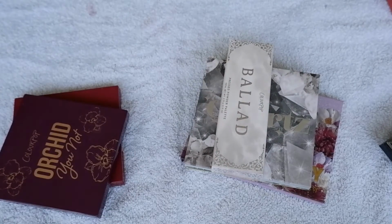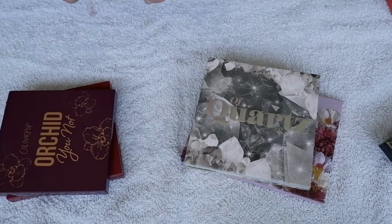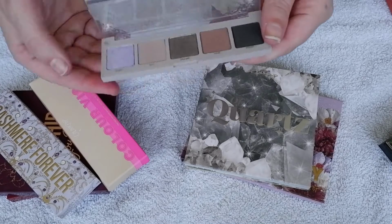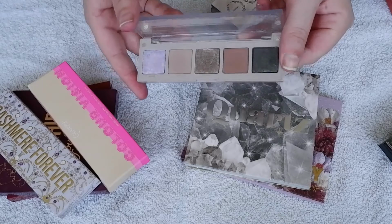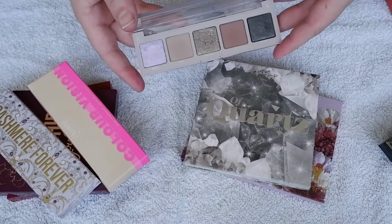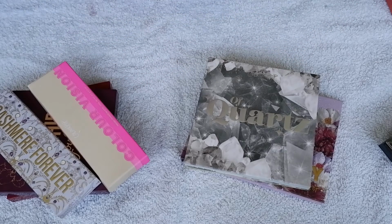And then the main squeeze, I put all of the shades in from the original Cherry Crush. And then from the Cashmere Forever and Color Vision palettes, I pulled just one shade from the Cashmere Forever, which is this one. And then this one is from the Color Vision, and I feel that this now works a little bit better. It's like a very nice cool tone neutral color story, but then you have an unexpected pop of something like vibrant purple, which I like. So this is now my new Ballad palette.